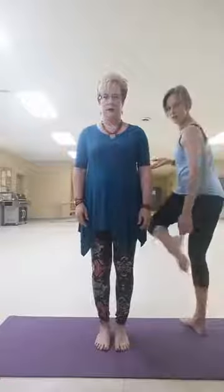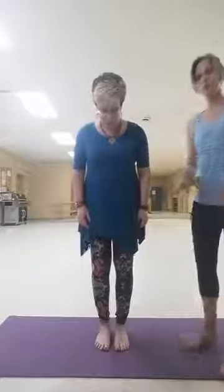Now we're going to ground through three points of our feet. So our heel — and I'm going to bring my foot up so you can see — the pads of the big toe and the pinky toe. So all three of these points, we're going to ground through those points, almost like roots are growing out the bottom of your feet. We're going to engage our thighs just a little, and then we're going to engage our glutes, and that's going to help hold our pelvis right here in center for us.